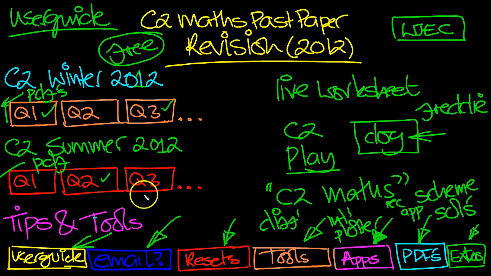And if there are questions you can't do, then oftentimes questions are staged, structured, so that even if you can't do one part, there's still another part of the question that you can do. So look out for that. If you find a question you can't do, make sure that it's not only the start of the question you can't do, but that there's every constituent part you can't do. And generally if you adopt those sort of approaches, then you can eke out every last possible mark from the paper itself. So it just remains for me to wish you all the best in the C2 exam.